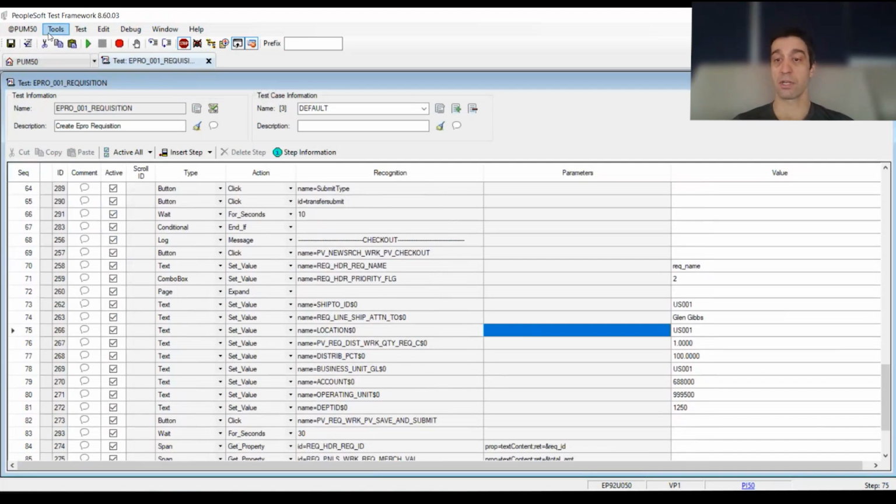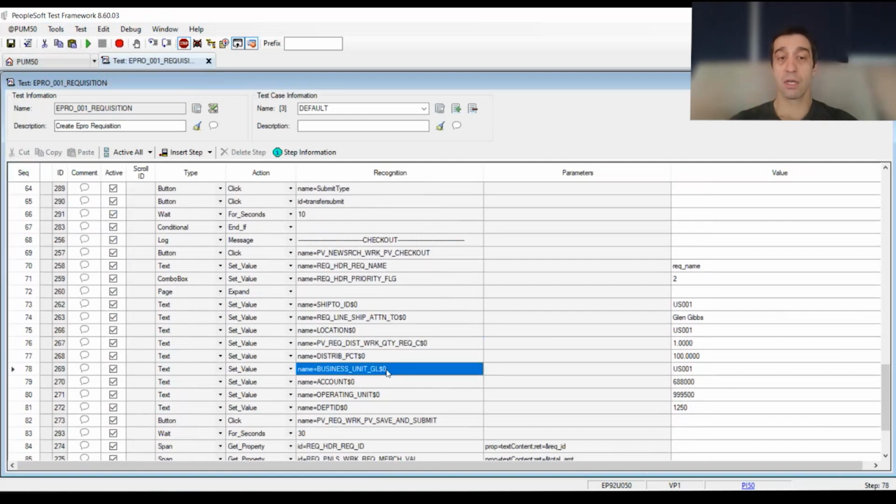Of course, this is going to have downstream effects where it's going to affect your PTF tests, and you want to deal with all the instances of this field that occur across all the tests within your test bed. If you have 100 tests or 1,000 PTF tests, you don't want to go through each and every single one of the tests, find this specific field and change it. You want to do this on a mass scale. That's what the mass update tool is all about. It allows you to do that.